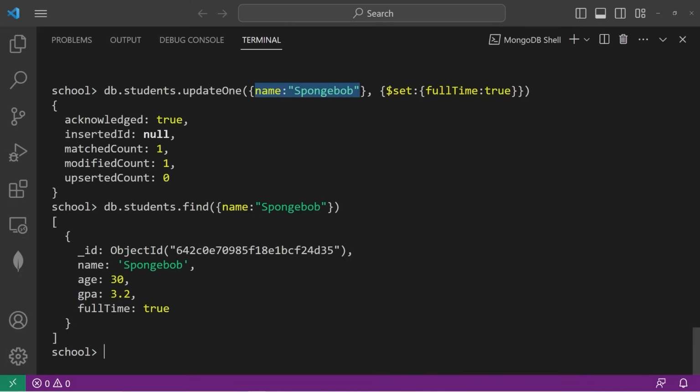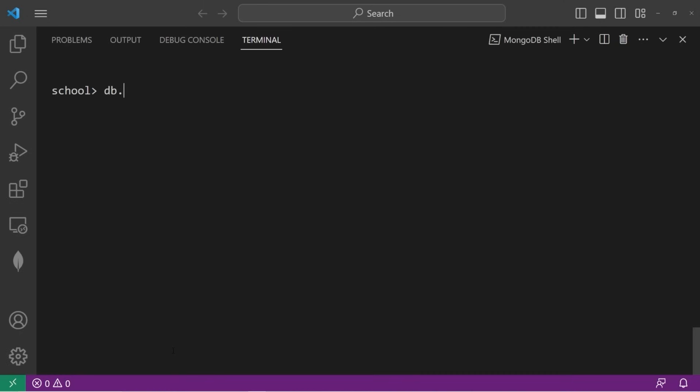With your filter argument, if you're working with a large data set, it is possible that two people can have the same name. It would be safer if we were to update by an object ID. These IDs are unique for each document. Let's update, but with the filter, we will search by object ID. So again, that's db.students.updateOne. First is the filter parameter. Within a document body, let's select _id colon, then paste that object ID for SpongeBob. For every document, the object ID is unique. Just in case there's two people named SpongeBob, we won't update it.